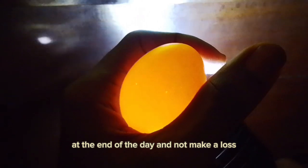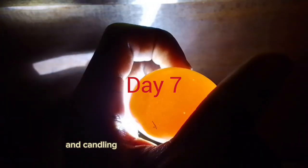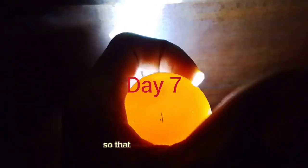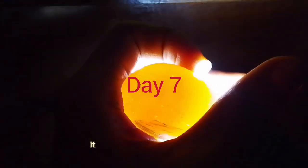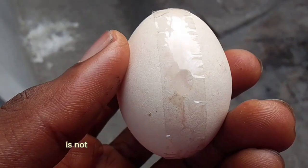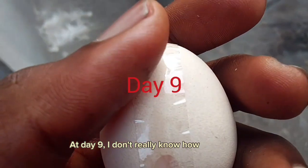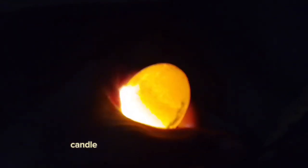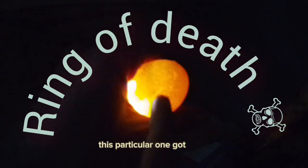At day seven, I candled the first set of eggs. Candling is the process of shining a bright light toward the egg so you can see what's inside. To my surprise, I didn't see anything — it was scary, raising concerns about fertility. Then at day nine, one of the eggs had cracked in a way I didn't understand, so I candled it to check whether it was still alive.